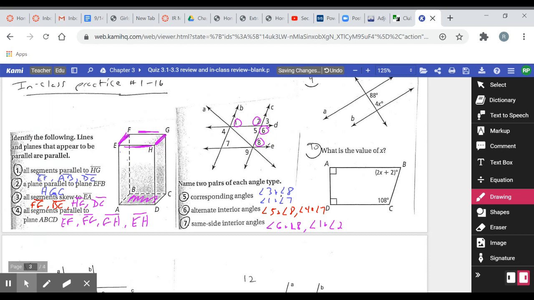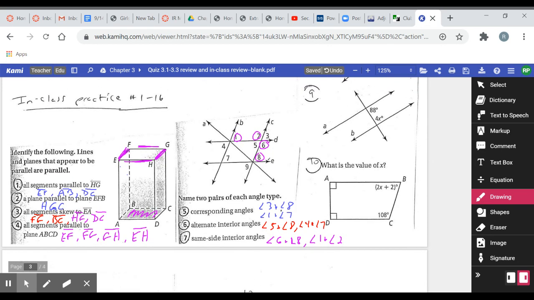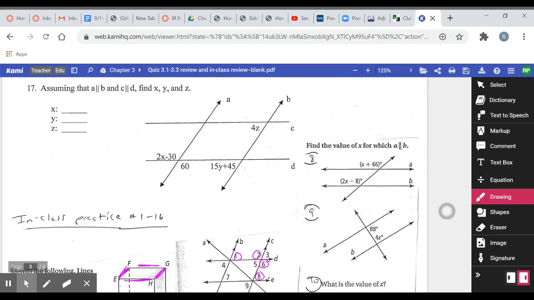Okay. All right. So again, it's really important to know those different angle pairs. The ones that they did not mention yet were alternate exterior, but we'll see those at another point. That's going to be used a ton in this chapter and in future chapters, so being able to identify them is good. But also understand that they can have these names whether the lines are parallel or not. It's just that if the lines are parallel, we can go further with it to say which ones are congruent and which ones are supplementary.